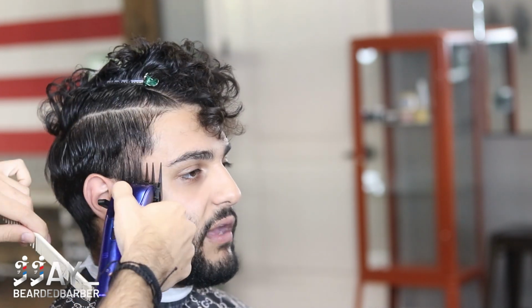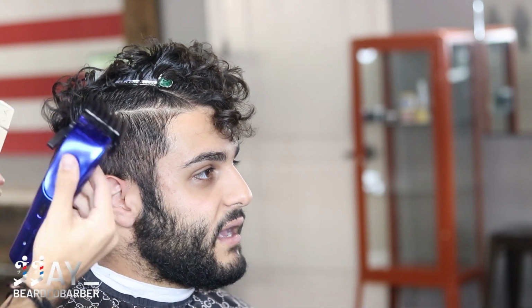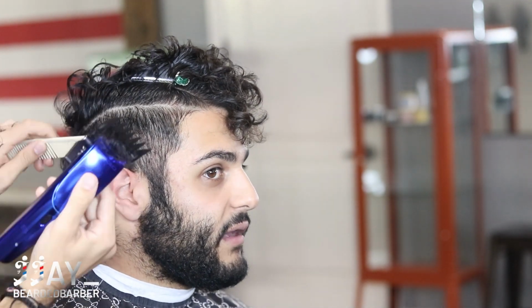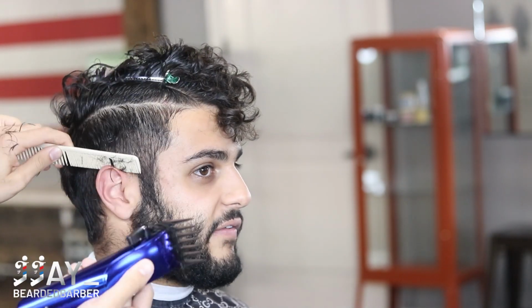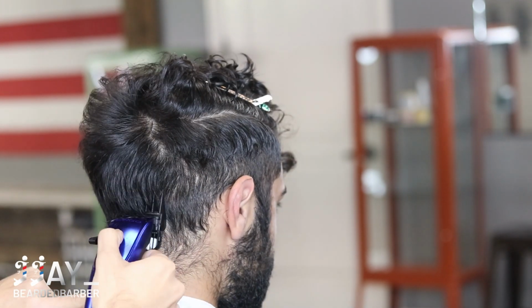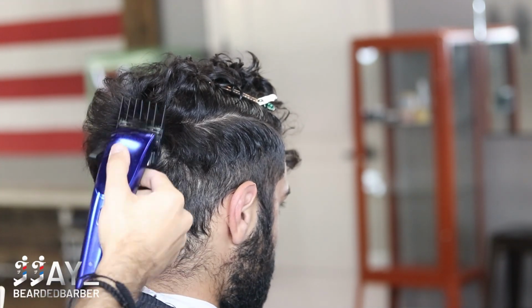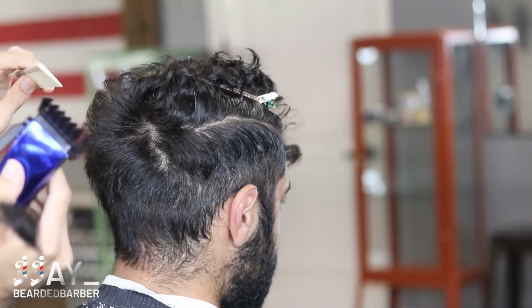So the misconception between taper fades: an original taper would be, you cut down the sides to a length and then you just taper into that. A fade, you do a bolt all the way across and fade that all the way up. A taper fade is you could cut down the sides to a shorter length, like a 1 or a 2, blend that up, and then you do a taper into that. So you would taper out the sides and the back, but it wouldn't be a full fade. So that's why it's called a taper fade.